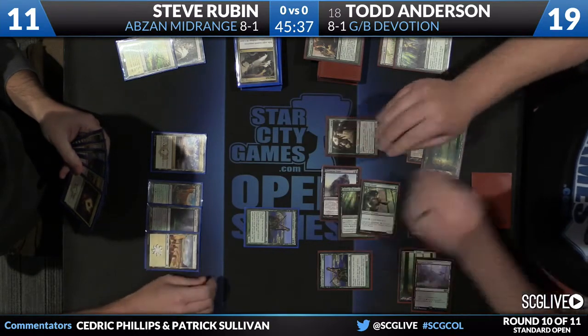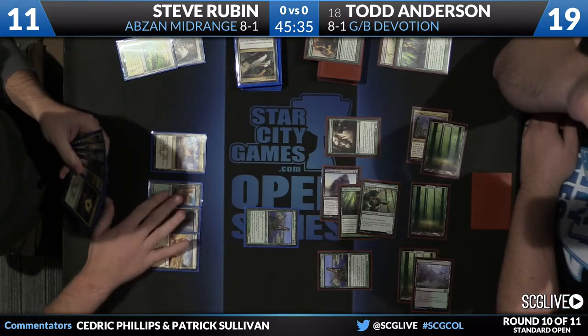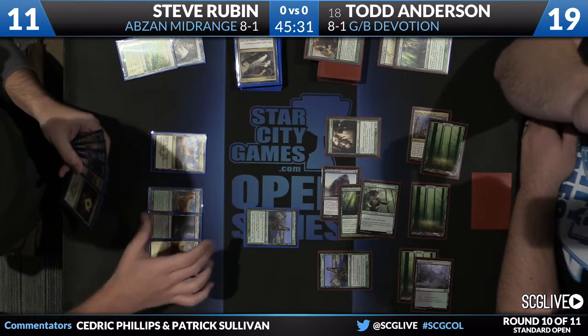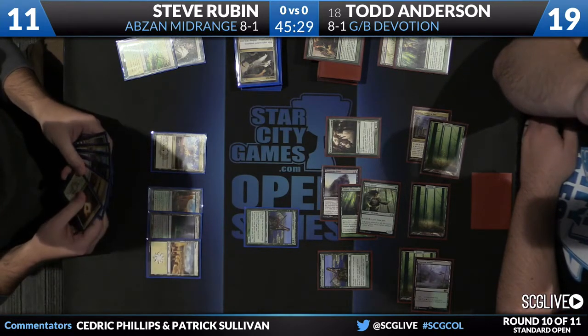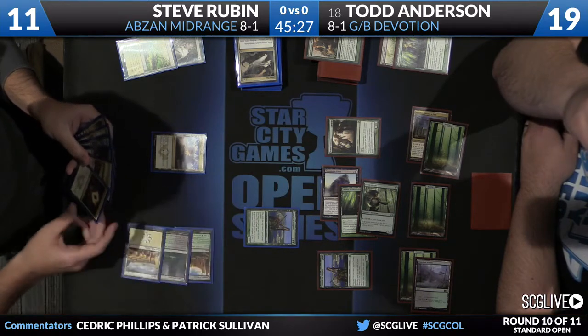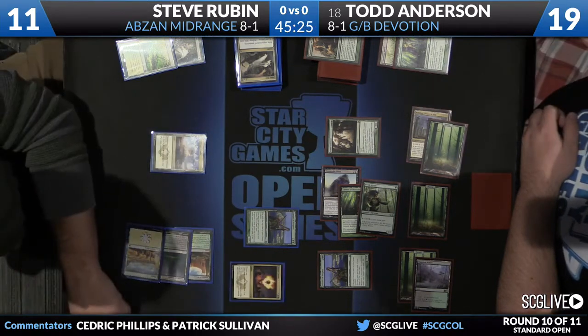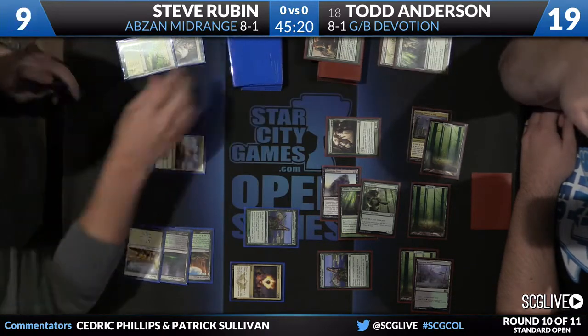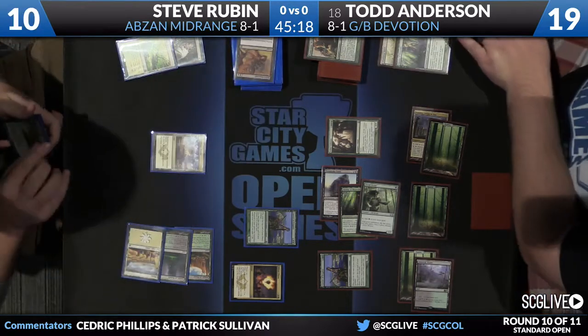And eventually, to catch up, Steve needs to find a way to start jamming two spells in a turn. Because he's not going to be able to keep up with Todd's board just casting one thing. Because also, the one thing that he casts is less powerful than what Todd's doing. There's an Obsidian Charm. Utter End. Courser. Hero's Downfall.